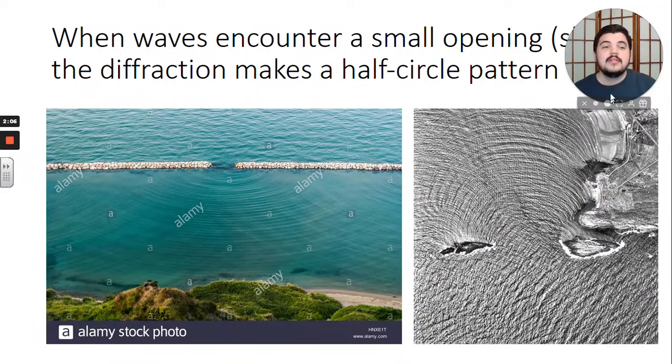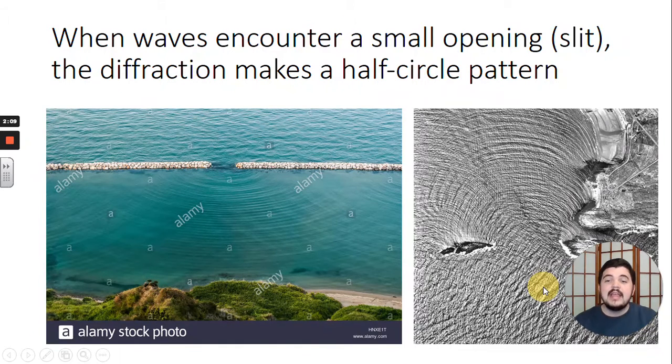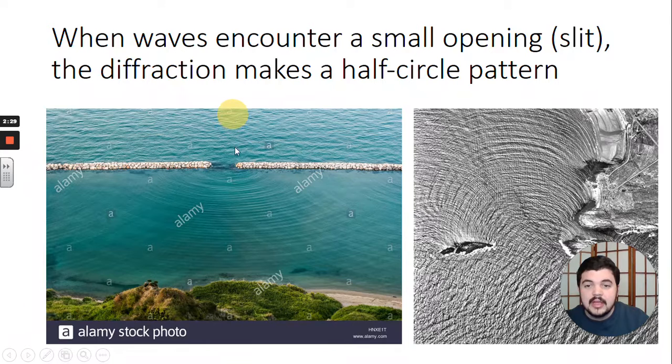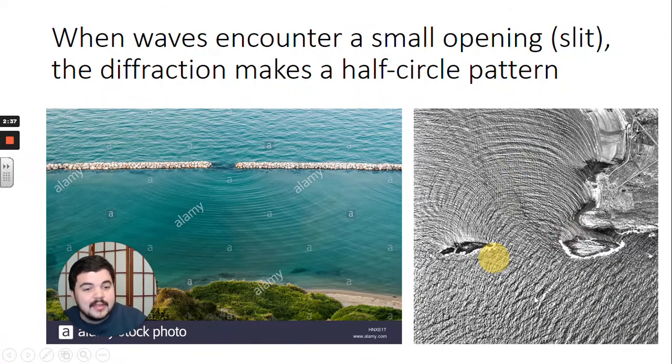More images of light or water waves diffracting. And in particular, I want us to pay attention to these images because they're what happens when these water waves are incident upon a small opening, which we will call a slit in the context of light. And when that happens, we get these half circle patterns leaving that slit. So we have that here on the left. We can see incoming rays or incoming waves. They diffract out to give these half circle patterns. In the image on the right, we have the same thing. Incoming rays make these half circle patterns, or incoming waves make these half circle patterns as they head out.